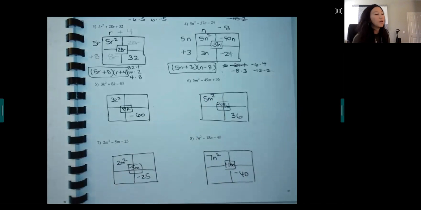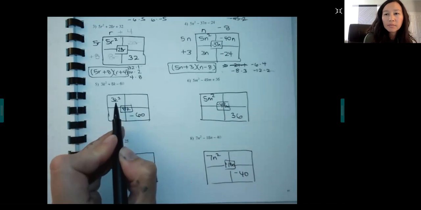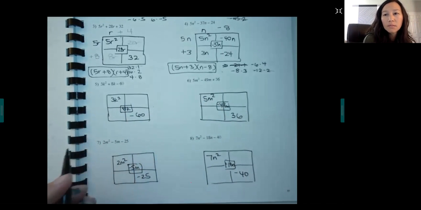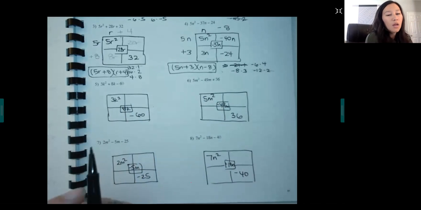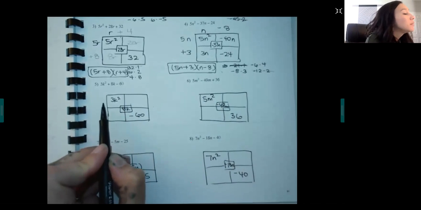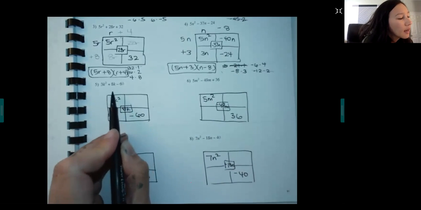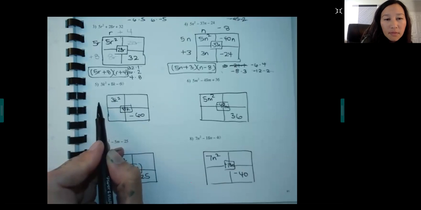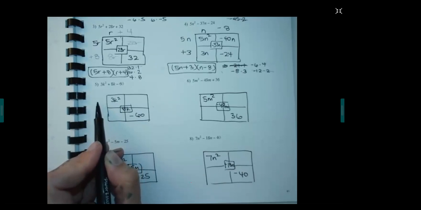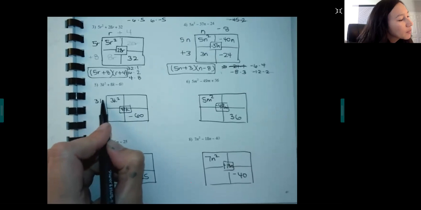So for number 5, Amari, what multiplied to give us 3k squared? Is it 15 times 4? No, I'm just asking what multiplied to give us 3k squared. What do I put on this side and this side? Oh, okay, I'm sorry. I was thinking about the empty boxes. No problem. Just 3k? Yep, 3k times what?